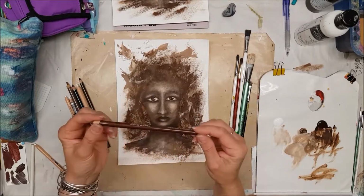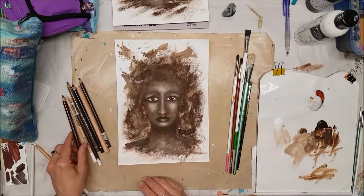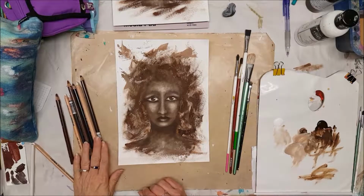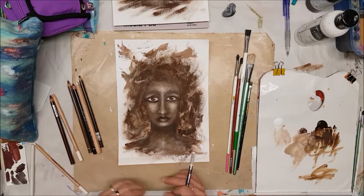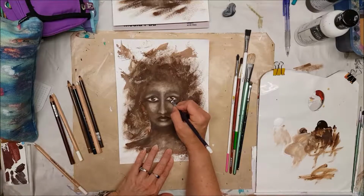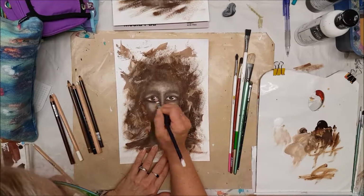Now, not all of these I will use, but this is what I had out for the last painting. So it all depends on the strength of the colours that I've ended up with. So what I'm going to start doing is framing the face features, bring out the features a little bit more. So I'm using the Chinese White Derwent Studio pencil first. It's just going to bring back the shape of the facial features for me.